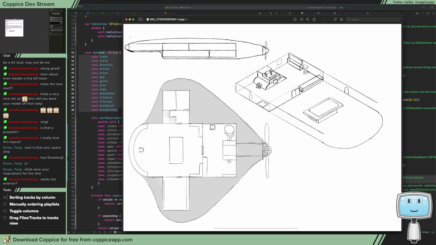So the exterior, you can see the top down view of the exterior in the grey. You can almost think of it a bit like an array shape, roughly. Initially I was doing an array shape with a long tail, but then I figured, well, why not stick something on here? And then I figured, well, why not go completely bizarre and just make it a propeller? The propeller flies you in space.